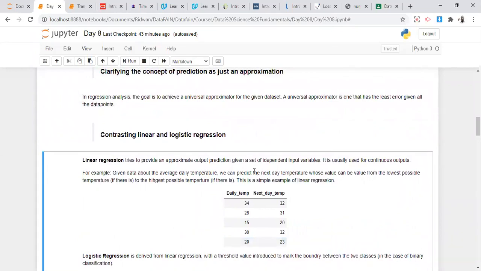So linear regression, based on the definition I have here, tries to provide a prediction given a set of independent input variables. This is just the definition of prediction.